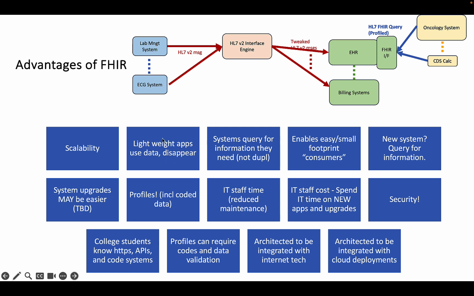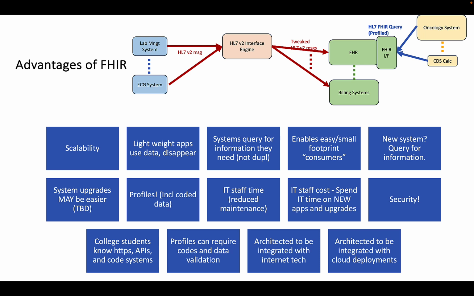This allows for innovation. Innovation is huge. And this is going to give you the opportunity to have your physicians and your researchers using different types of apps and not make it so expensive. And also hopefully to shorten the wait time for these. Systems can query for information. They do not need to duplicate everything.